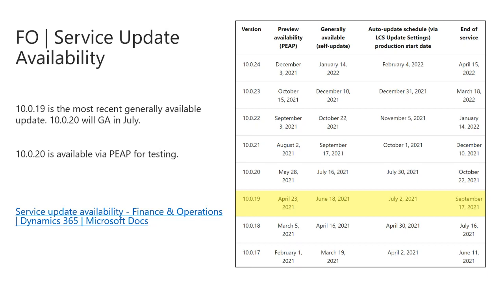The other chart you can see here is within our online guides to the timelines. You can view those at any time, but those are the most recent ones that you'd be dealing with at this point. With regards to the PEAP program, next slide, please.